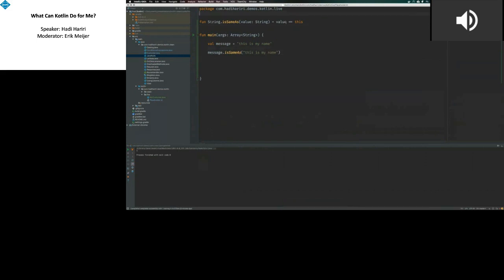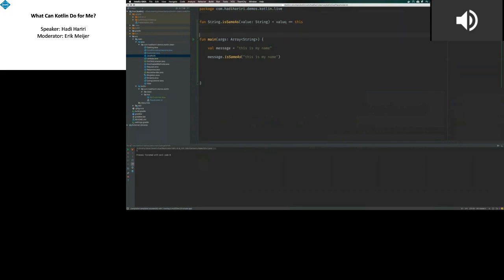And for those of you wondering, where does this have effect? This has effect where the package is declared. So if I've declared this in Hadi Hariri demos Kotlin live, as soon as I include this package, my type string will have this new extension function. And if you're using an IDE, like for example IntelliJ, completion will still provide it for you, but it will show you that it's an extension function, and then it will automatically import it for you, right?